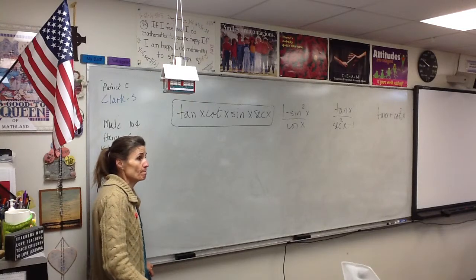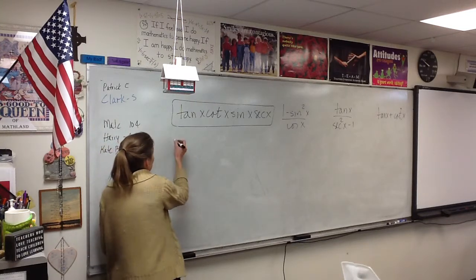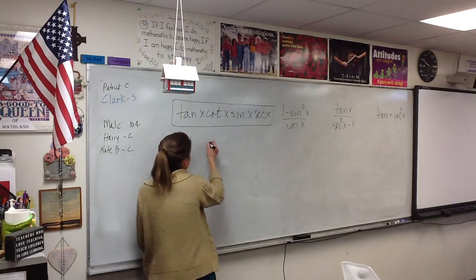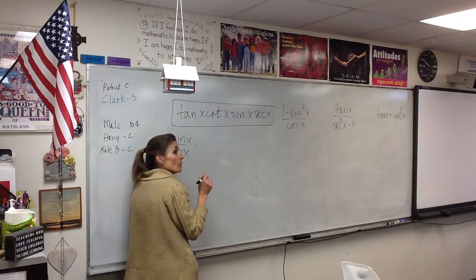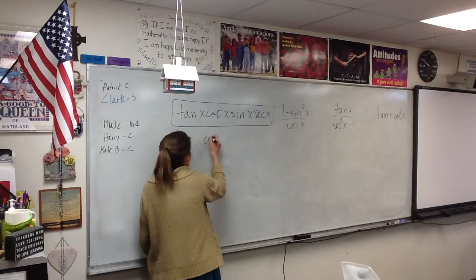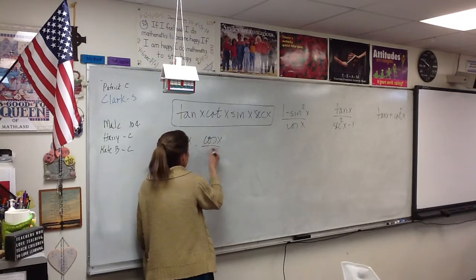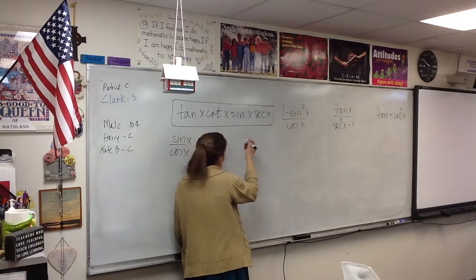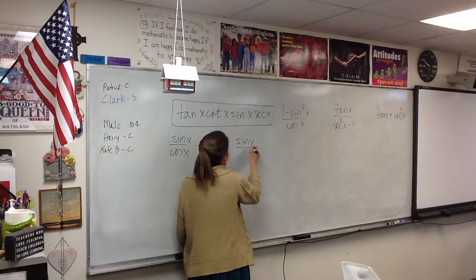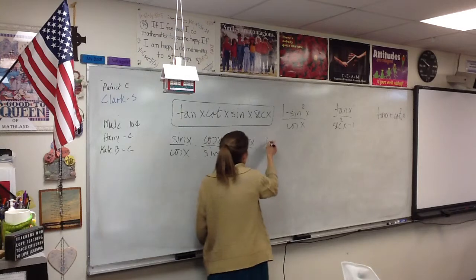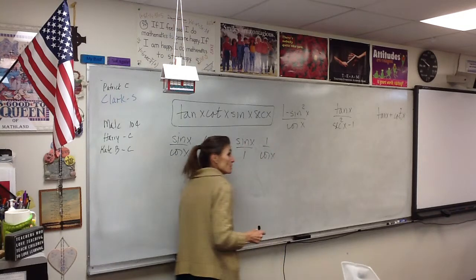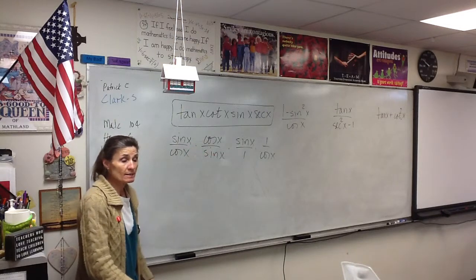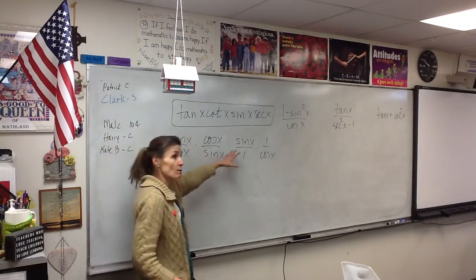Tan equals sine over cosine. Perfect. And then cotangent is 1 over tan. Well, no, you can do cosine over sine. Okay, that's probably a better thing to do, cosine over sine. You can have sine over 1. Yep. And then you can have 1 over cosine. Perfect. So now we have it all in terms of sines and cosines, because she's memorized what she's supposed to memorize.